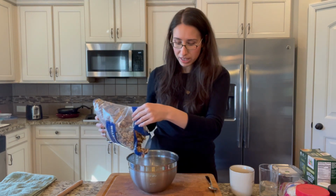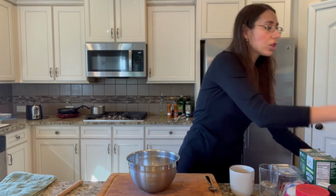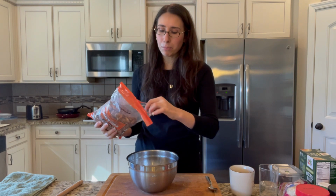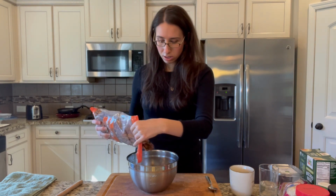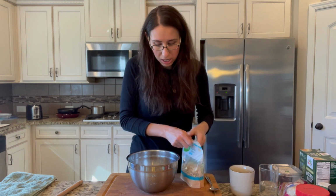So I'm going to make a trail mix really quickly, and I'm just gonna pour everything into this bowl. So I like walnuts, and then I also really like pecans. I find them pretty soft to chew on. And I just leave it whole. If you want, you can take a knife and roughly chop them, but it doesn't bother me, so I just go with what it is.